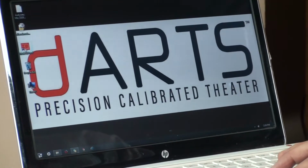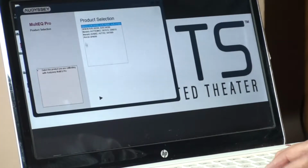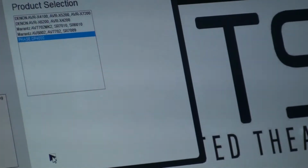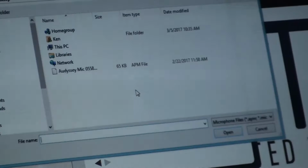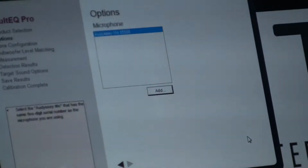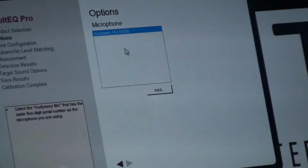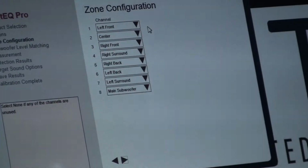Okay, now we're going to start multi-EQ for dARTS. It comes to the opening screen, hit this forward button. Then we choose the phase DP4000, hit the forward button. And this will take a couple seconds to initialize. Now we need to add the mic, the one that we put on our desktop. So here's the desktop, here's the mic, open, and now we've selected the mic, forward.